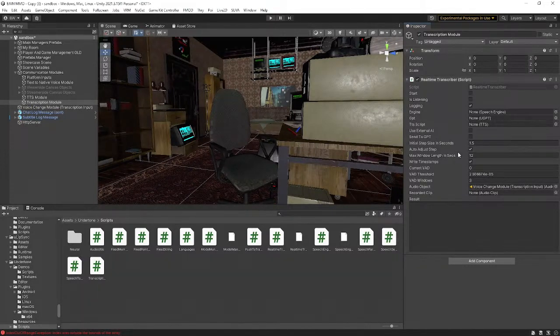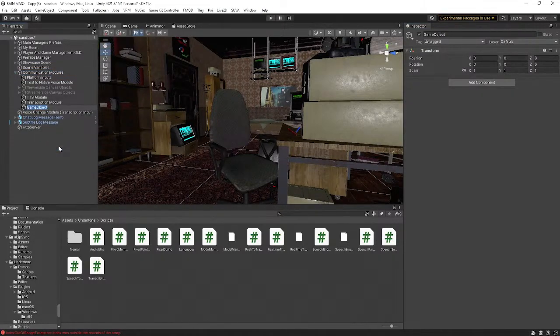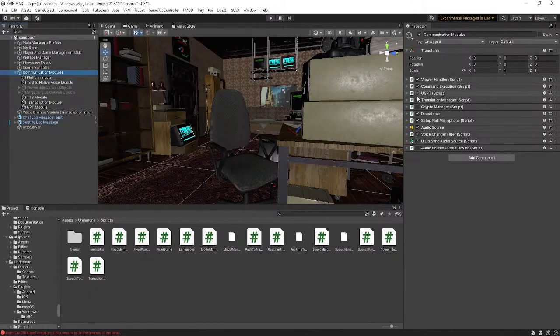Recorded clip is just for debugging. Alright. Create empty GPT module. I'll bring UGPT into that.